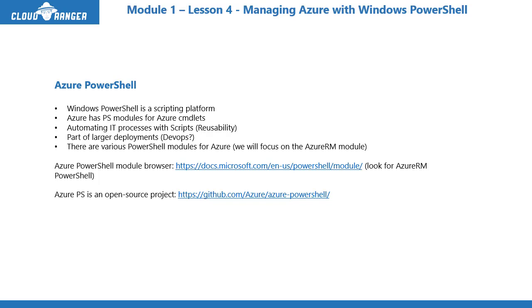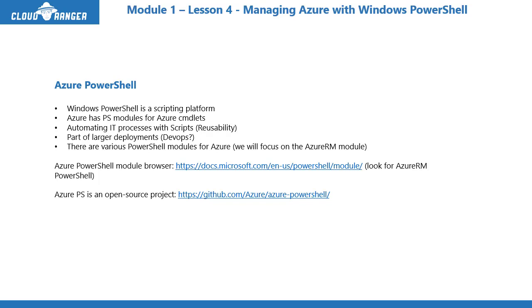So there are various PowerShell modules for Azure. Azure has the Azure RM module, like I mentioned over here, which is the Resource Manager module, and this is where most of our time will be spent. But then for Azure Active Directory, there is Identity and a lot of other modules, and we'll get into that in a little bit, once we start looking into it in more detail. But the Azure RM module is the one we'll definitely concentrate on.